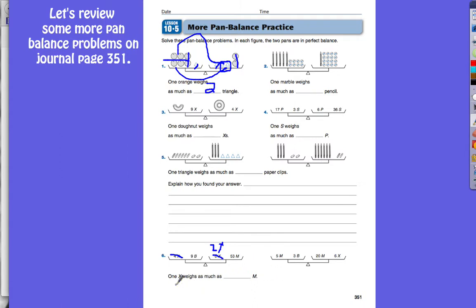But in order to figure out an x weighs as how many m's, we might have to look at a second pan balance. Once again, going ahead and crossing some of those things out, I can get rid of all of the 5 here, and 20 minus 5 is 15 m's here. Now it feels like maybe we're stuck because we have b's, m's, and x's, but we know based off of this information over here, a little bit more about this side. So I know it's a little bit more of a difficult problem, but really use your brain, talk it out with a neighbor to help you figure it out.